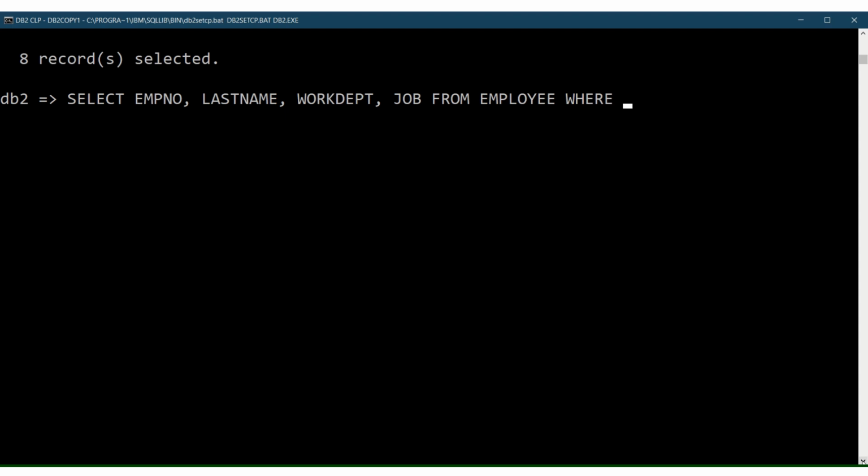Here we look at how we want to match using predicates, where we put work department and job inside parentheses. We can use another style of retrieving the data like this with predicates, and we match with the values. Let's say the value that we match on the work department column is D21. Of course, we have to put the single quote because this is a string value.